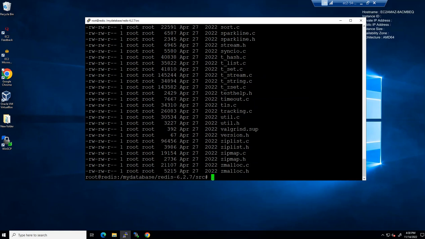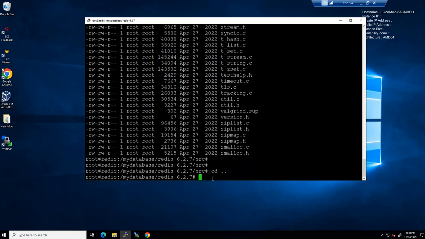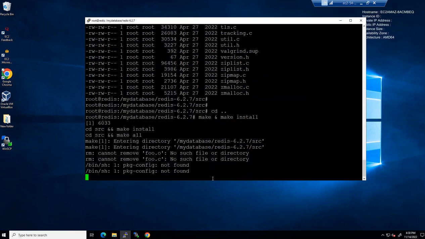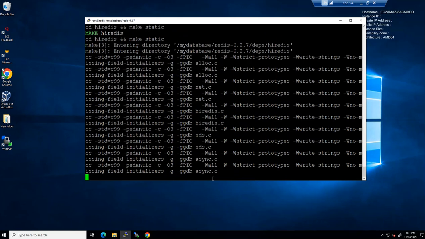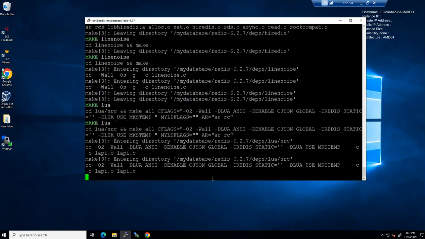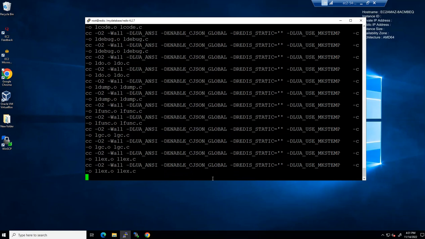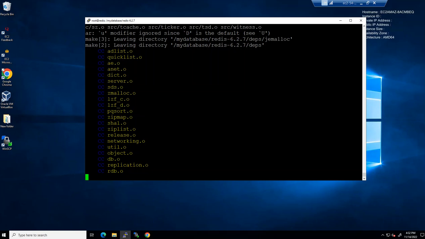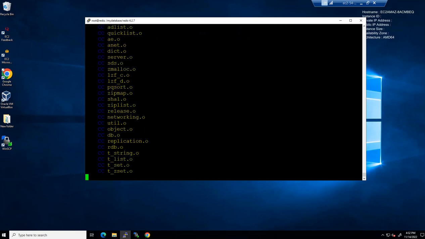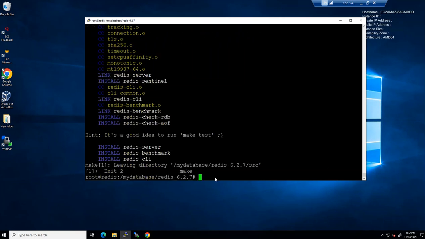Yeah, there is one thing that I missed here. Under redis, I have to run make and then make install, and it will work. I thought I did both, but it didn't work. Anyway, it will work now, you know. Alright, now it's completed, and then we have to go back and start the same process that we have done.